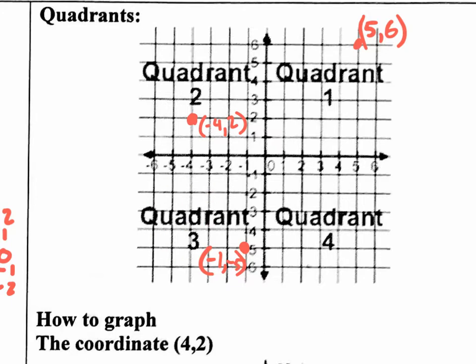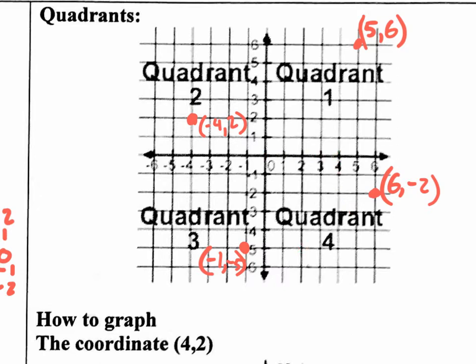In quadrant 4, if I pick a point, let's say I pick this one right here. What's that coordinate right there? That is 6, negative 2. Positive 6 on the x. Think about it. Positive 6 on the x, negative 2 on the y. As you can see, the x value is positive, the y value is negative. Any coordinate in quadrant 4 is going to be a positive x value and a negative y value.